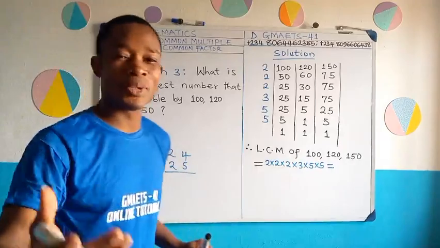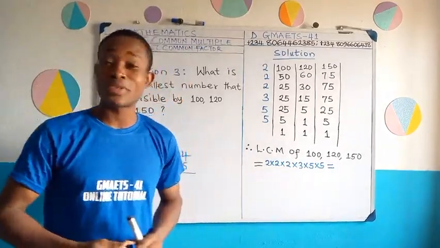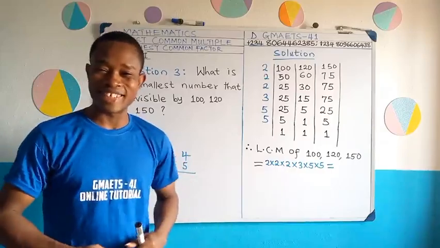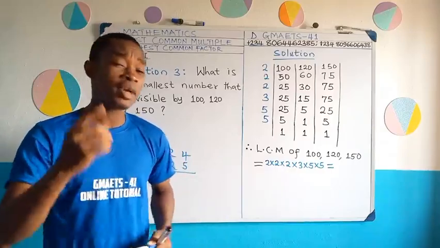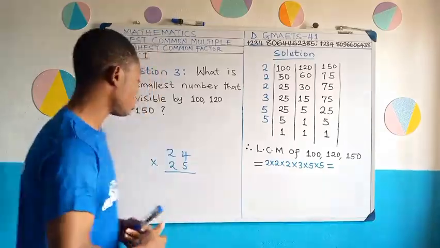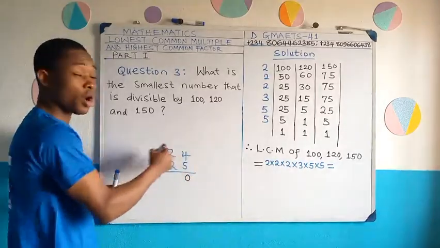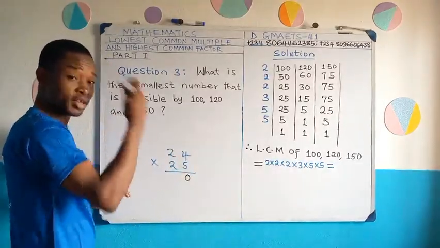I've already told you, and the GMAS 41 will continue to sing it. By the time we come, we'll stop talking about how important multiplication is. So now you have the opportunity, make sure you learn your multiplication very well. So let us go. 5 times 4 will give us 20. So you write 0 and carry what? 2. Remember that you carried 2.